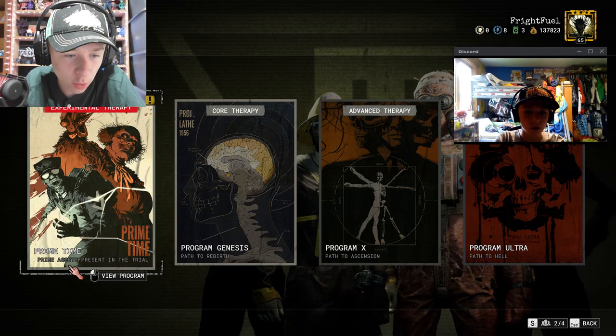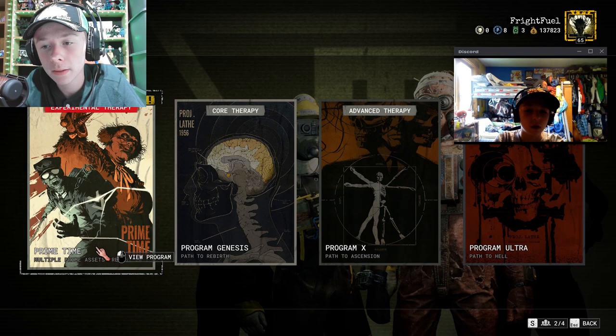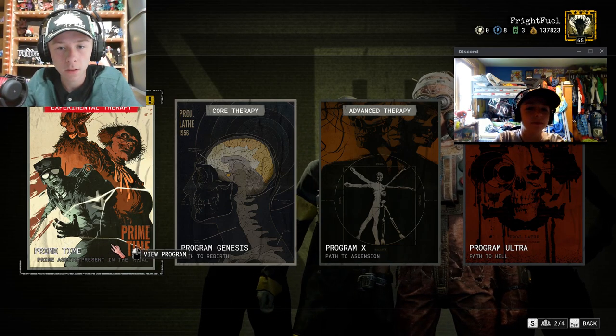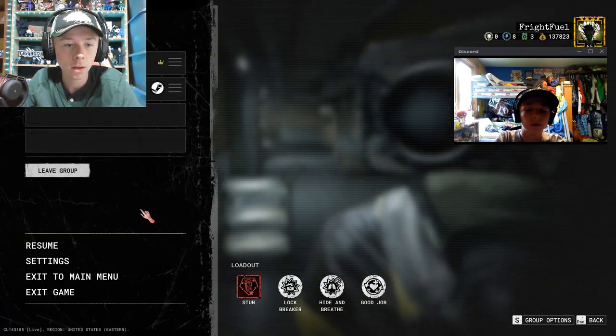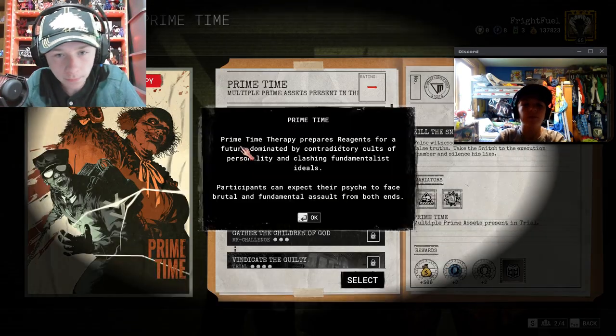Okay, here we go. Prime Time. Multiple prime assets in the trial. Look, that's actually what the event is. The abilities aren't the event. Yeah. What are you saying? Look at the pause menu. It's different. What do you mean? Oh, okay. Where? Oh, yeah, that's different. Yeah, so let's check out what's actually in this event.